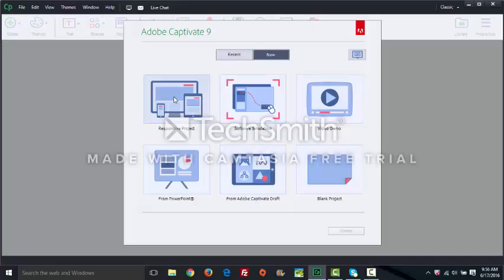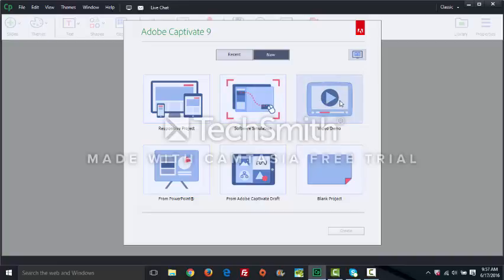But this one, responsive project, is basically set up so that as you create your module, you can change the screen type so you can see what it will look like on a tablet or a smartphone. A software simulation would be really helpful if you're teaching software to someone, because it allows you to go through the motions and click and add things on the software and then stop and let the learner go through and do those as well. And then you can put in quiz questions too.